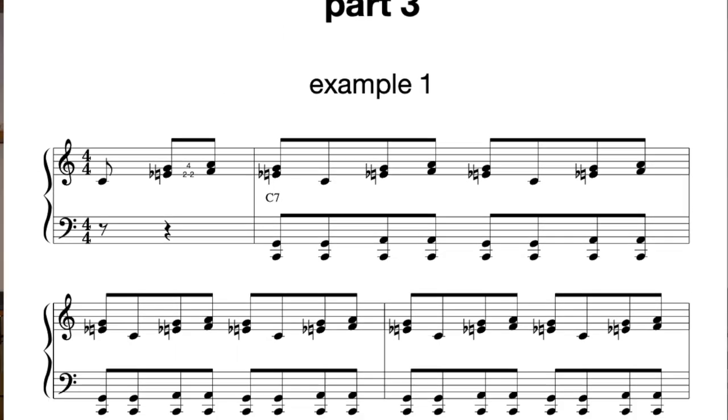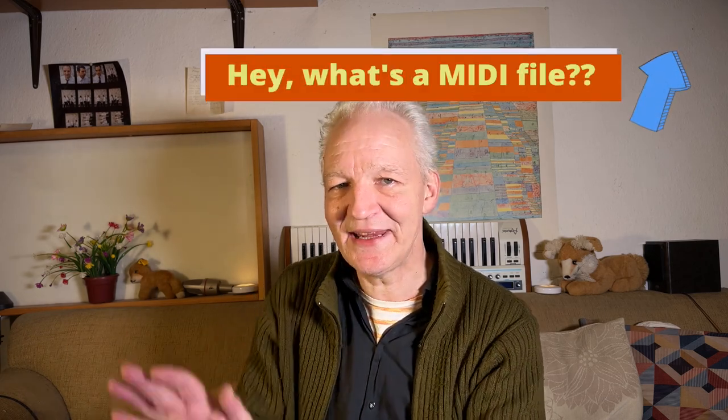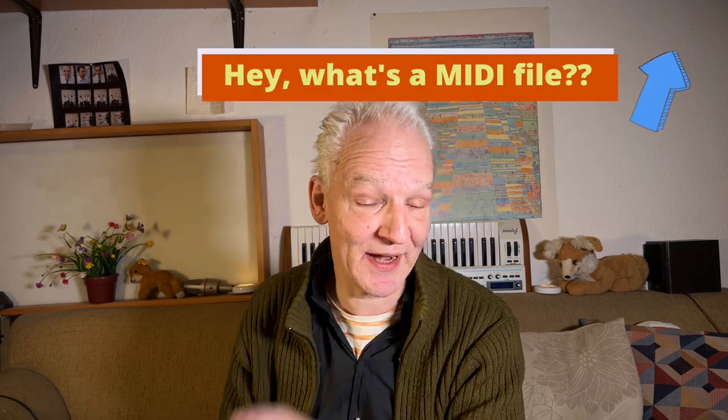What else? Sheet music. Yeah, of course there's sheet music. It's linked in the textbooks. Also, there's a MIDI file on offer. Why? Because with a MIDI file you can transpose everything we did today to any key. That comes very handy sooner or later.